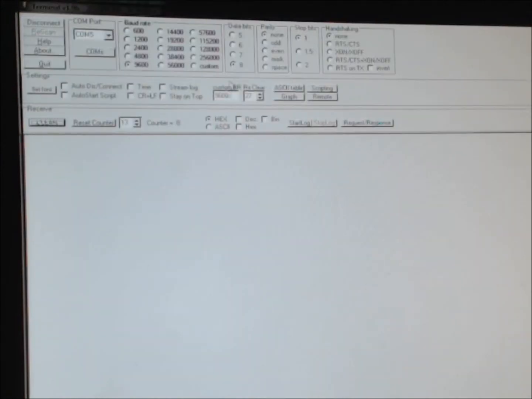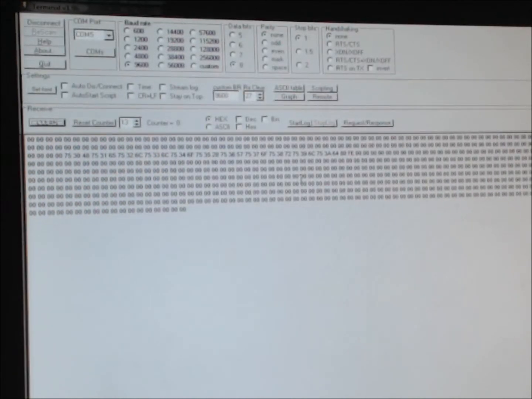Go to our terminal. We're all connected here. I can just transfer my zeros. I can transfer my memory dump, but let's program the bin file in here. Okey-dokey. And we'll see what happens when we get this going.